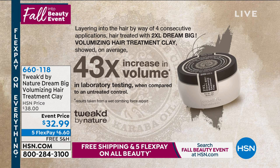So the Today Special is designed to remove all the impurities from the hair, and it gives you that natural volume. 2XL brings in the fibers. Now this gives you the styling ability to manipulate the hair, but it sits in the hair, and as the days progress, you're going to see that your hair is getting thicker and fuller because it's looking for moisture, because there's no water in the jar.